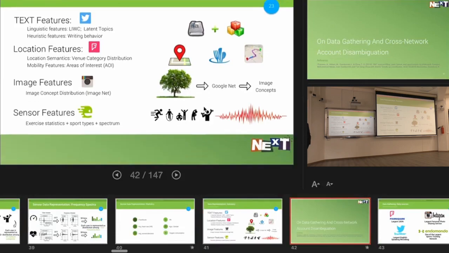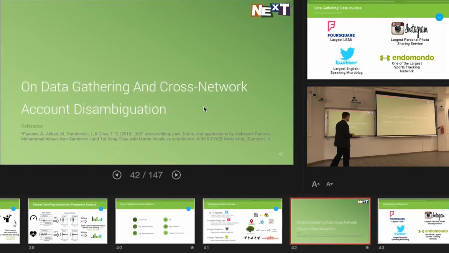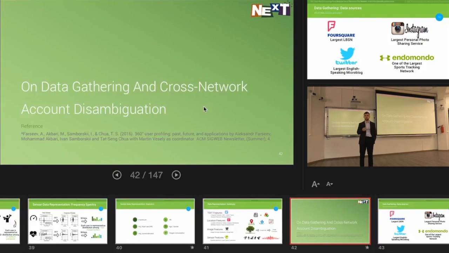Okay? So, basically, we're talking a lot about data. And we basically have the assumption that this kind of data is available to us. So our basic assumption is like this. Now we have the data sources, data points, and what is very important is that we have the mapping between user accounts from one social network to another social network. So we know exactly who this user is in another social network.